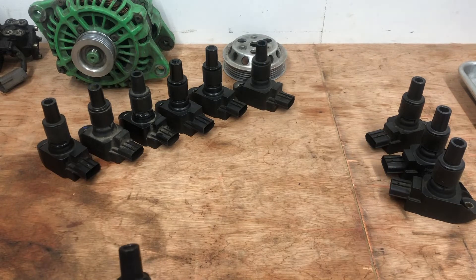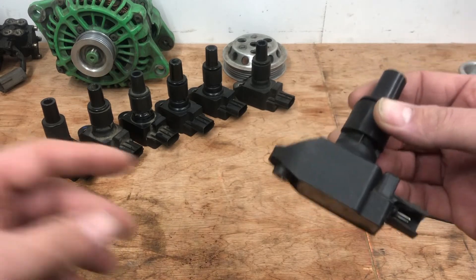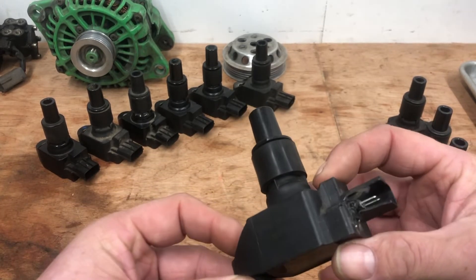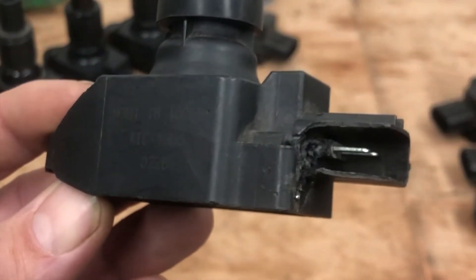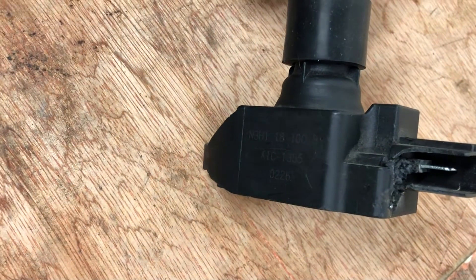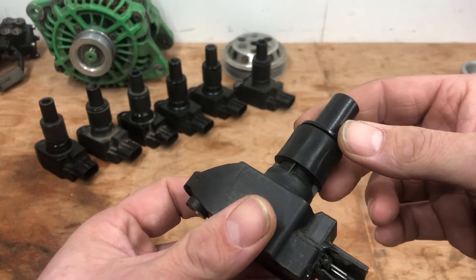Next up we're talking failures. I'm not going to be picking on any particular ignition coil or brand, but this is probably the worst offender we've ever seen. This was sent through by a friend of mine who put it on social media - it's a great example. You can see it's got a bad attempt at some original Mazda part numbers on the side. From the look of the end, this one burnt out. It also took an engine harness with it as well - not good for the customer. These are fit for the bin.